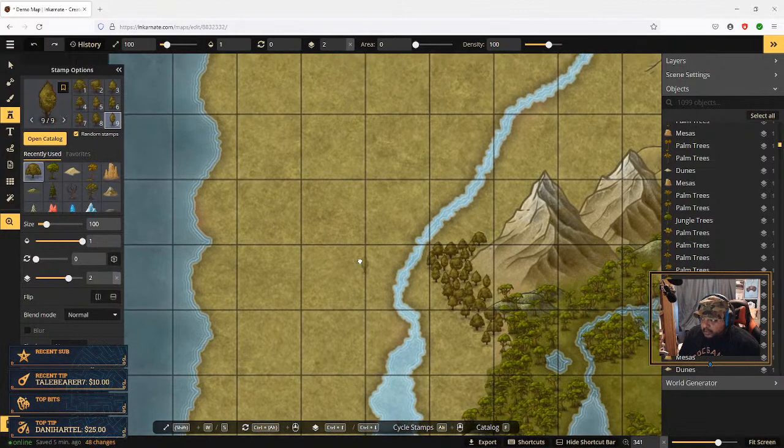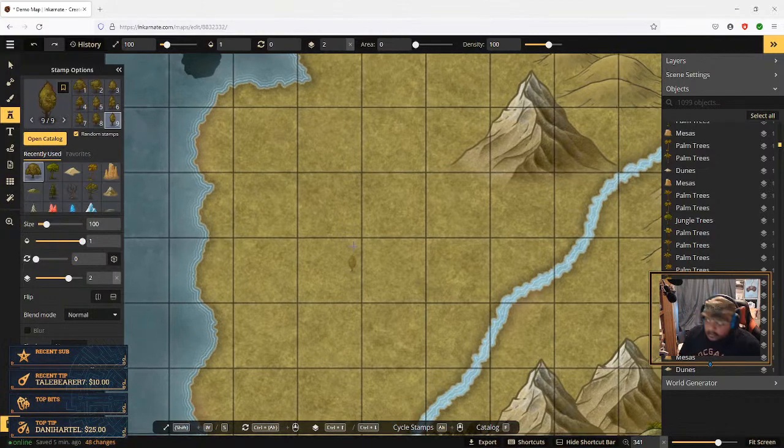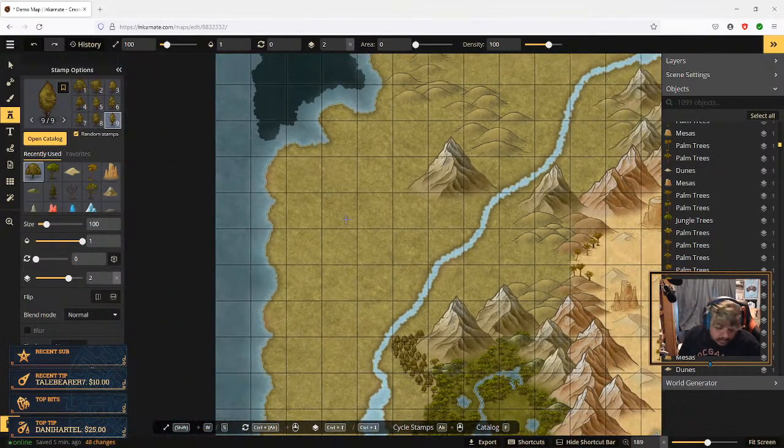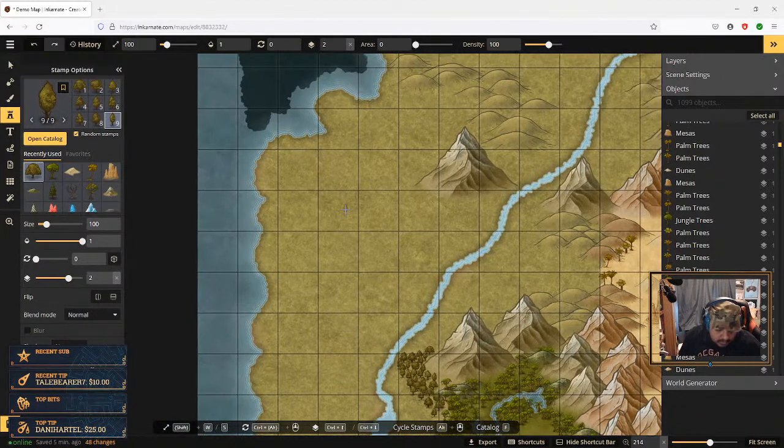So now we're working in, let's see what I've got here. Got a village going down here. Oh yeah, big forest up here. Okay. Yeah, so it's going to be forest all along there.